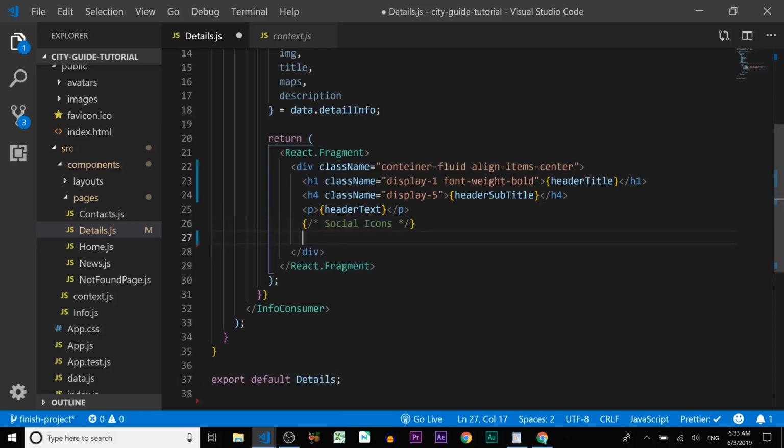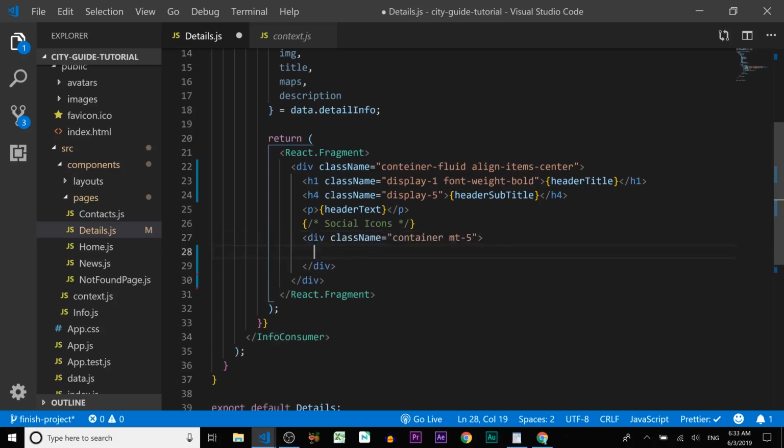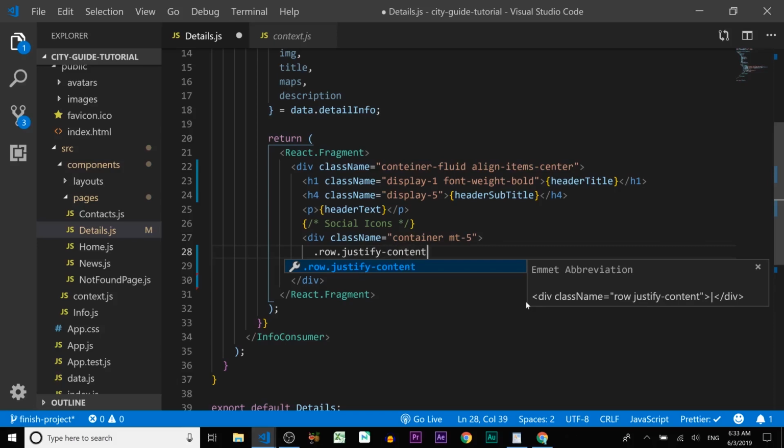Alright, it's gonna be in a container, and margin top, I'm gonna give 5. Okay, and let's create the row, and let's justify our content to the center.